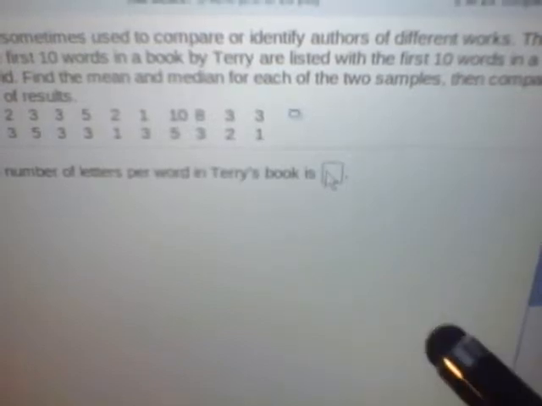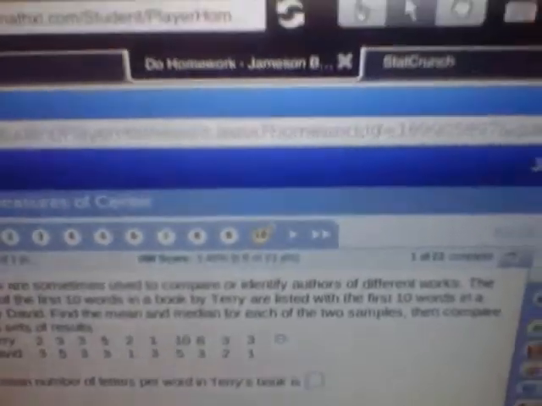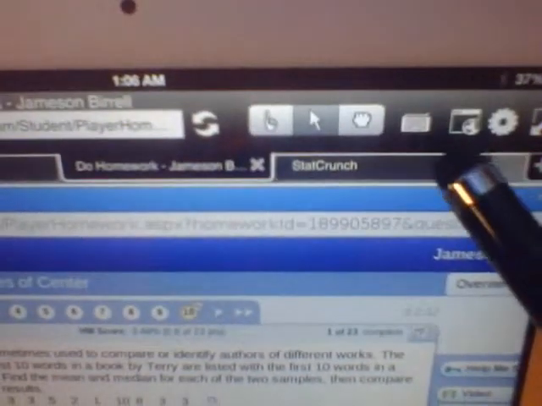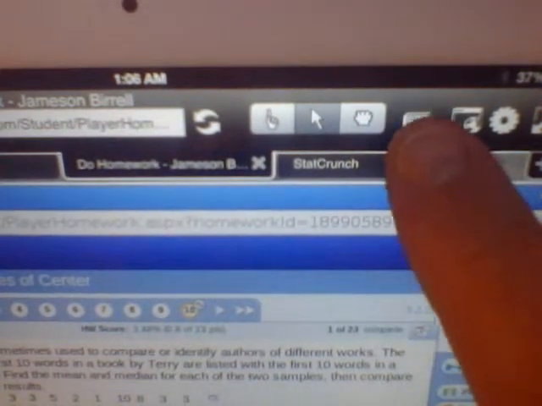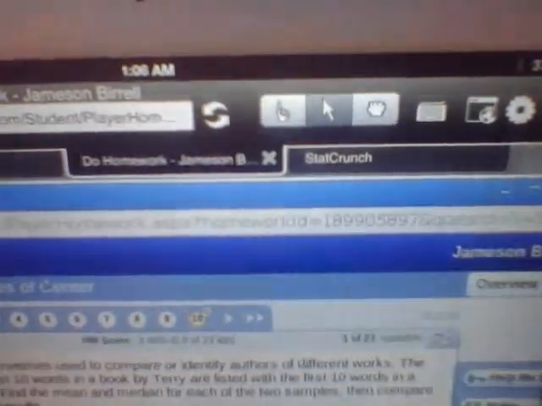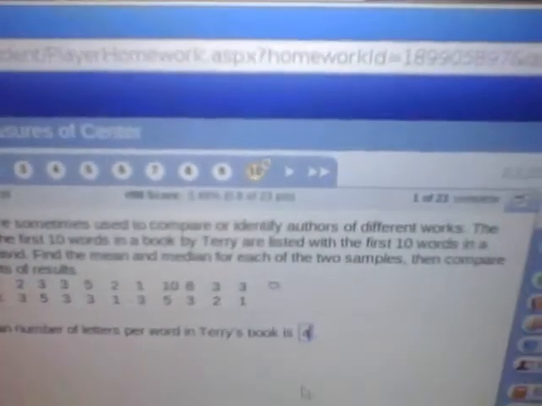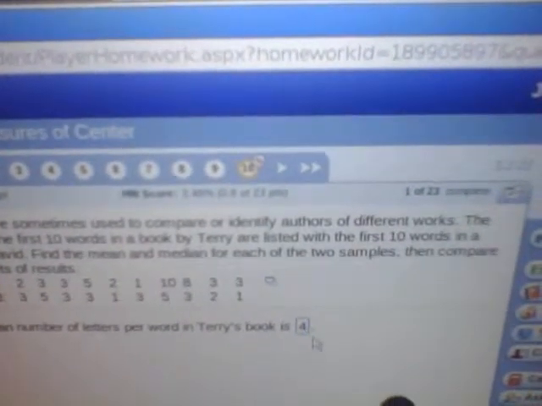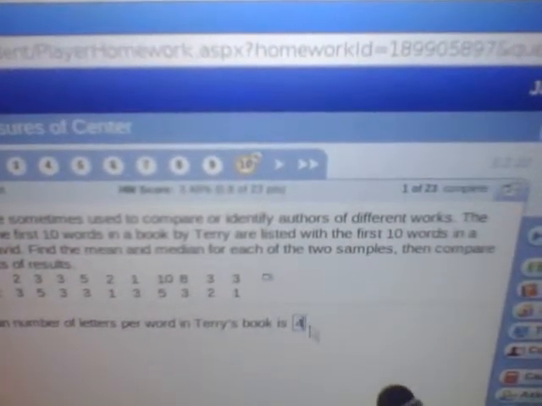Now I have a Bluetooth keyboard, so it's not the same issue for me, but if you don't and you're using the Photon browser, you can click up here on the keyboard, and I guess you gotta believe me that the keyboard comes up, because I don't know if you're gonna see that. Yep, so you can see that the keyboard came up, and I will just type in 4, and I hope that you can see that 4 went into the field right there.